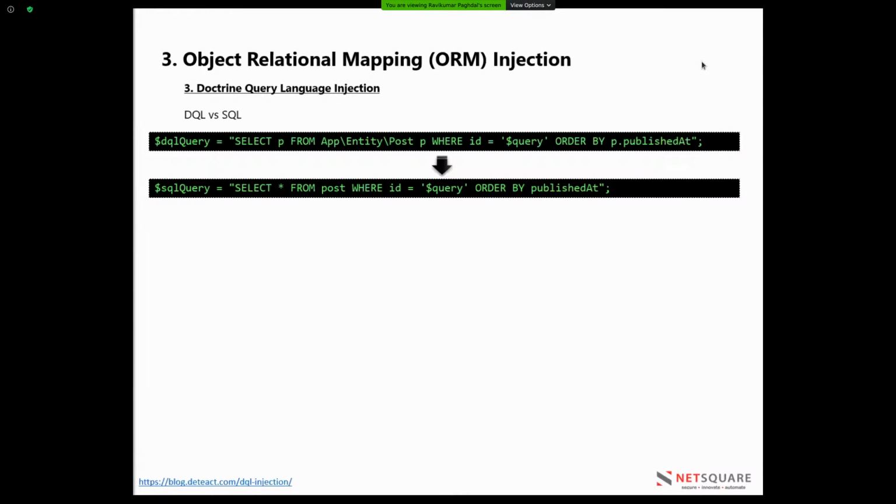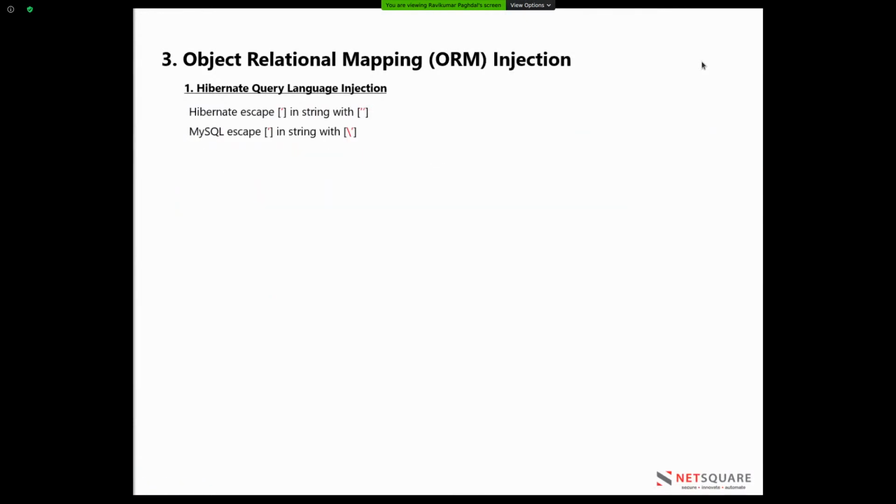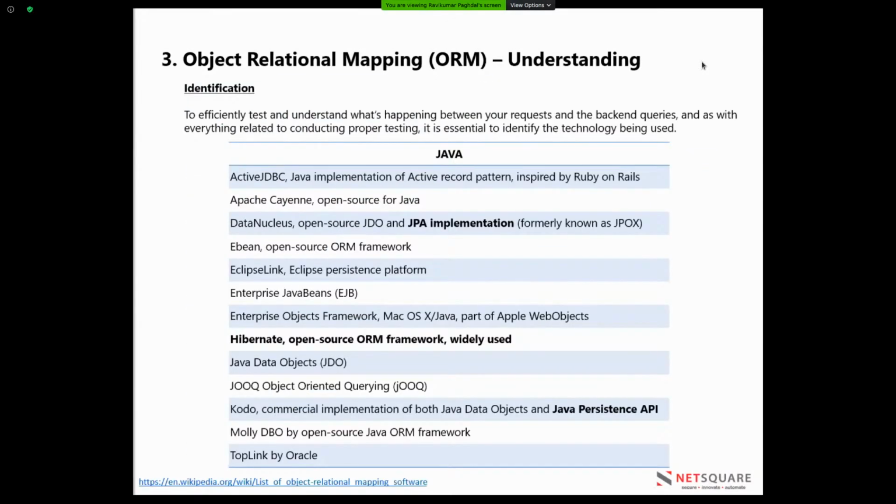Previously I explained what ORM is. We need to understand the ORM model and ORM syntax, and then we'll go for ORM injection, right? So it's up to you. You need to identify how DQL works and what the exact DQL syntax is. I just mentioned the blog for DQL injection, and if you go to the specific part in this one, Java.